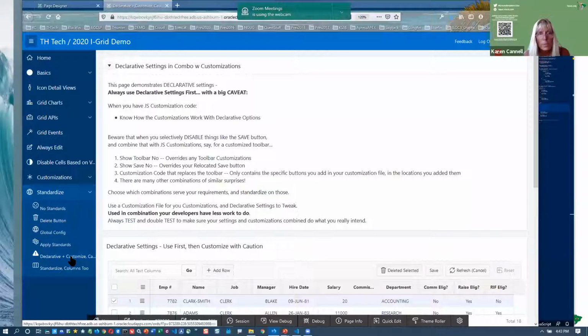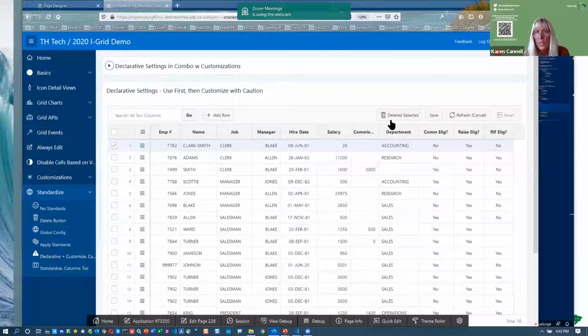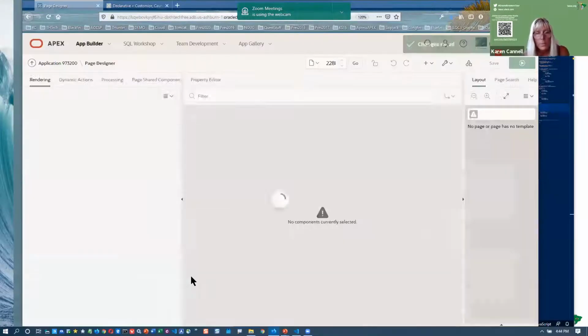There are some gotchas here, and on this page, I believe I'm already using add delete. I have my add delete save. Beware of how the declarations work in combination with the new toolbar that I just built.